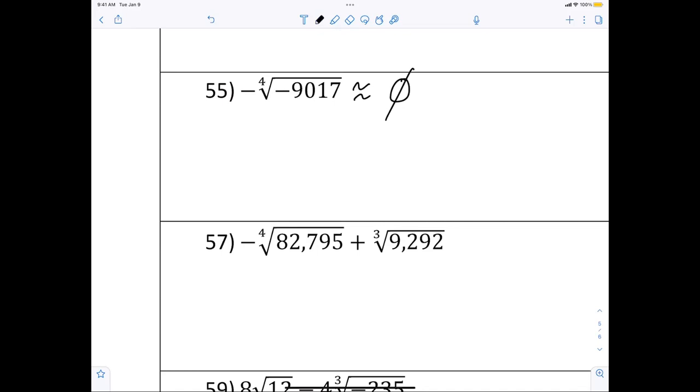If it's by itself, would it be no solution? Like, the square root of a negative is no solution. When you get to algebra 2, they will introduce imaginary numbers. We are not quite there. So the first thing we want to do is recognize that any even power can't be negative. Hopefully that makes sense.